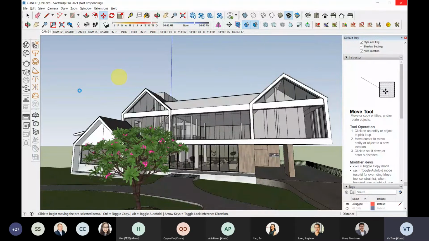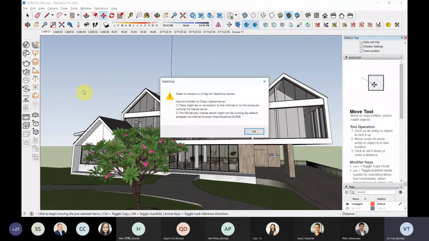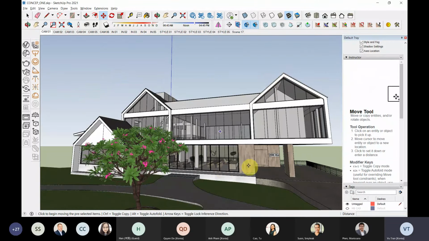When you just click to run V-Ray for SketchUp to render, it creates a realistic photo for you to see.